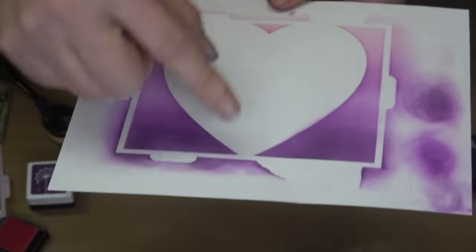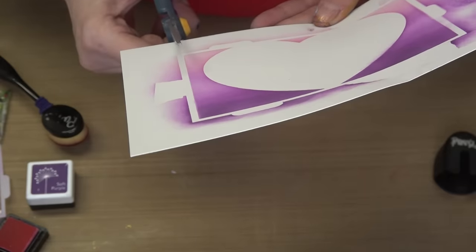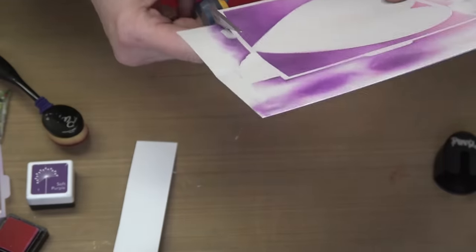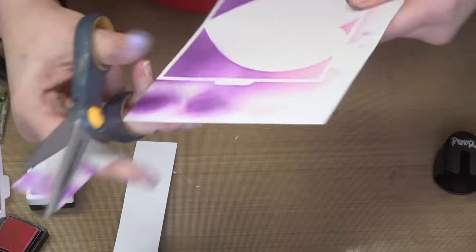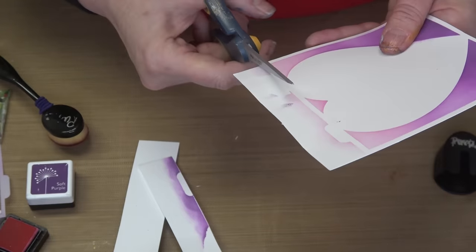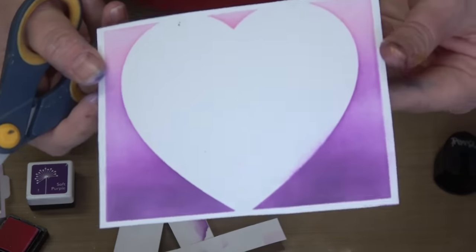And then you can stamp. You can do whatever you want in the middle. That's a stencil all by itself. You don't have to do anything more to it. You could be done. You could be done if you wanted to be.